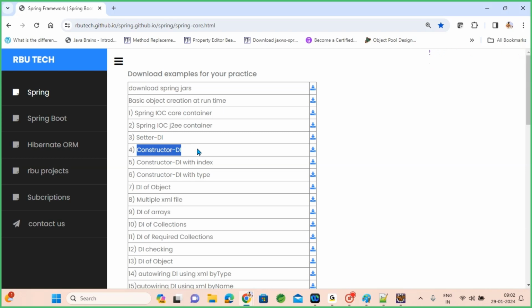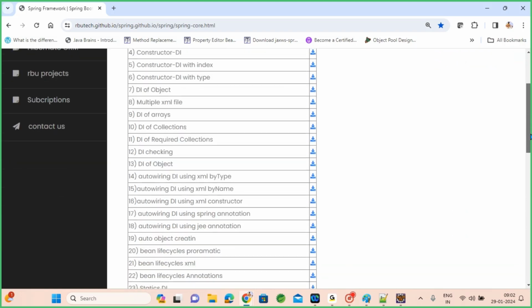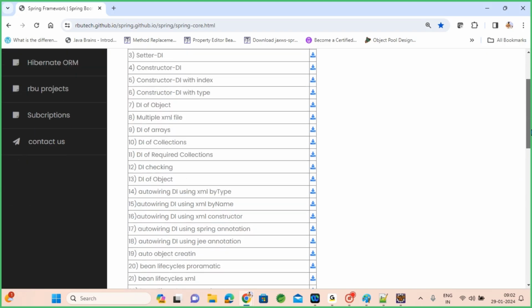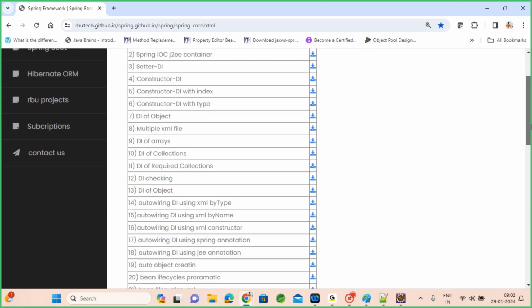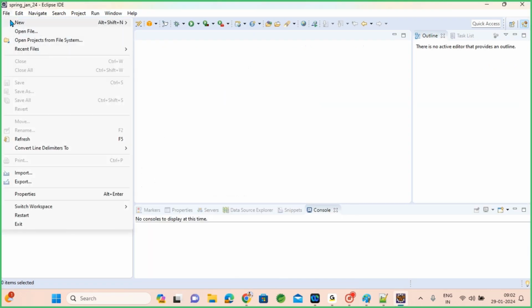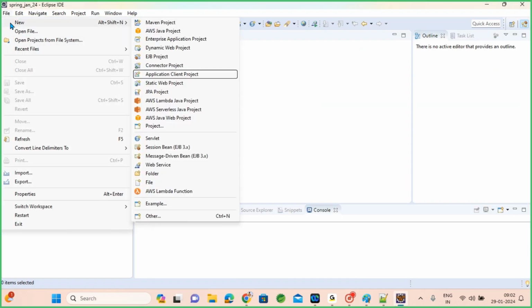This will give you a constructor dependency example, and more in-depth constructor with the index, constructor with the type, dependency injection of objects, multiple XML files, and dependency injection of arrays and collections. A lot of examples I gave for dependency injection, almost up to 18. From example 3 to 18, 15 plus examples I have given for the dependency injection concept only. But in a single example, I'll cover them here, one by one.